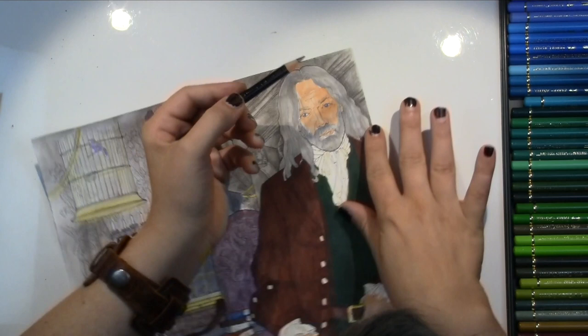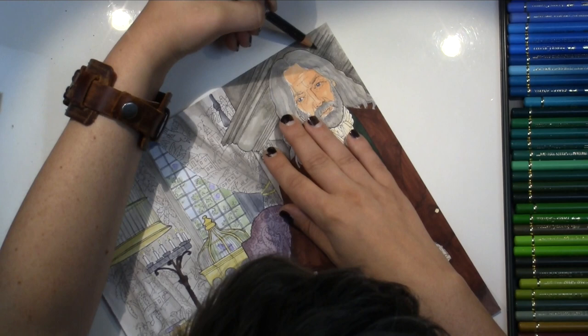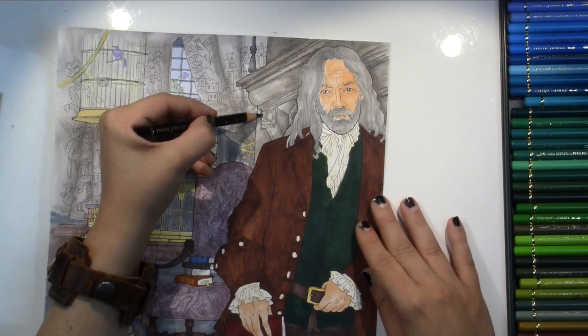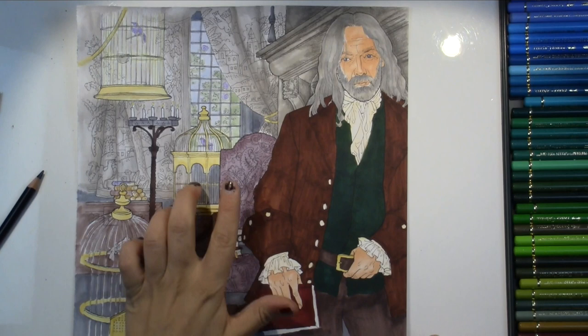Little smoothing out. There we go. That would be enough for me for the fireplace. I don't want to pull it too close because that is what I'm going to do with him. Now, I'm going to color him last.